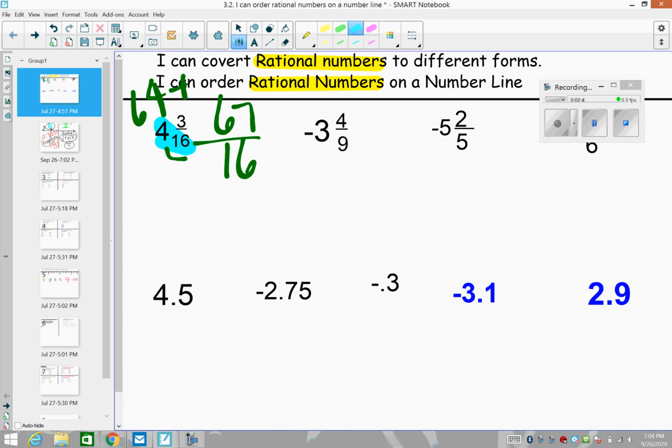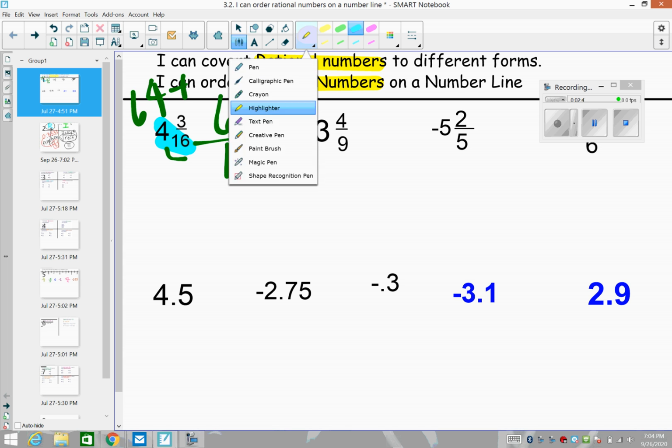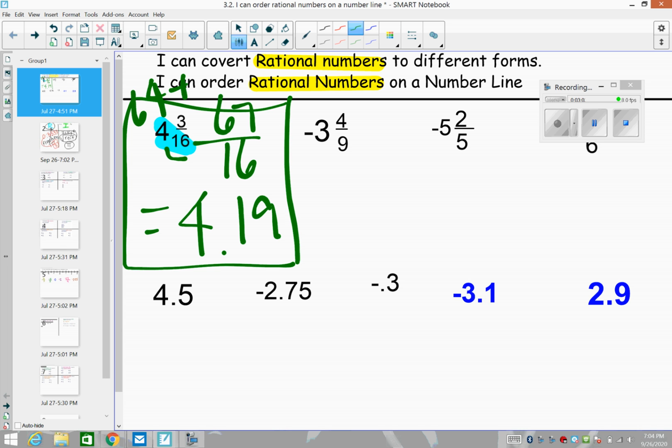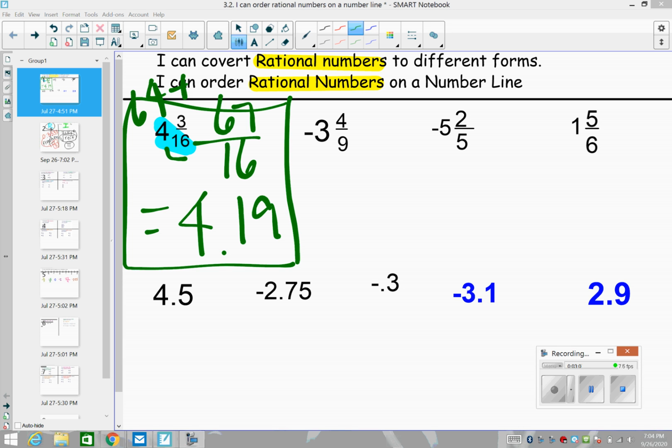I'll quickly review that. You should have learned that in elementary school. You multiply these two, and then you add the top number 3. So 16 times 4, and then you add 3, and then you simply put that in your calculator. It would be 67 divided by 16. If we put that in our calculator, 67 divided by 16, that gives us 4 point something. If we were to round that, why don't you go ahead and type that in and make sure that you're getting 4.19 for that first problem.